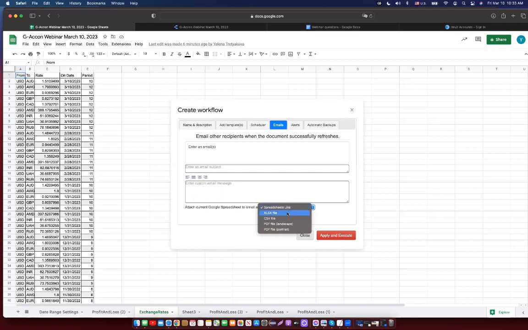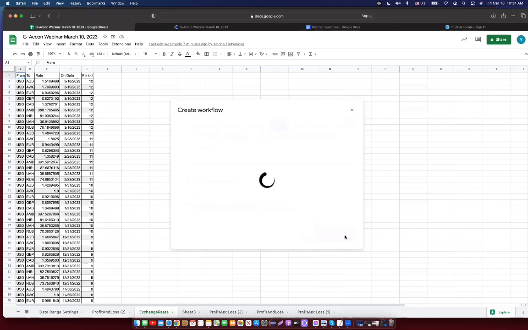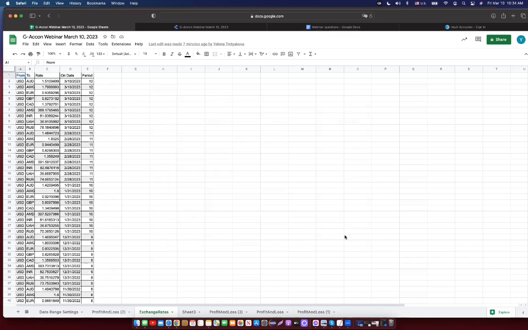We can also convert the whole file from Google Sheets to Microsoft Excel in case your client is a fan of Microsoft and wants to see only Excel. This is an option. CSV, I can see this option. I don't think it's relevant for a consolidated report, but mostly for UK people, they have a bank feed and convert it to a CSV file, and a couple of PDFs. So, all right, we will skip that option and we will do apply and execute.